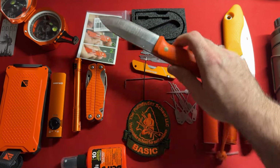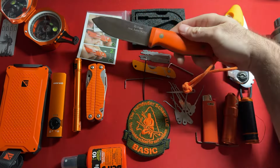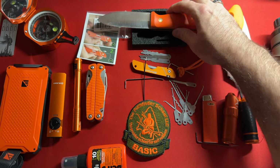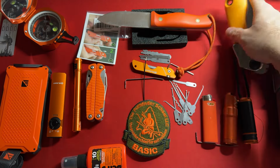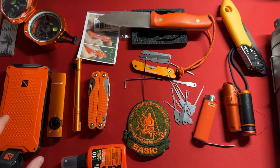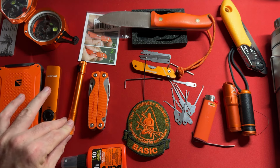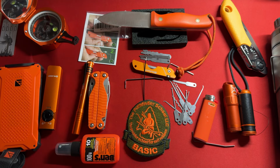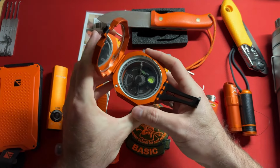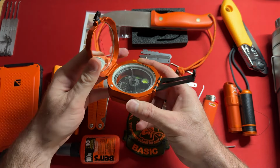I'm going to invest. And so I purchased my $300 LT Wright custom knife here from LT Wright Knives, and I got it engraved with my name. And then I've got the Silky Saw. I've got all the Exotac stuff. I've got the limited edition Leatherman. I've got the power bank, and I've got the Olight and Streamlight, all kinds of crazy stuff. And just anything that I can find that's orange, I buy it, man. I even have the $600 Brunton surveyor compass that's made in billet aluminum. This is the nicest compass that money can buy.